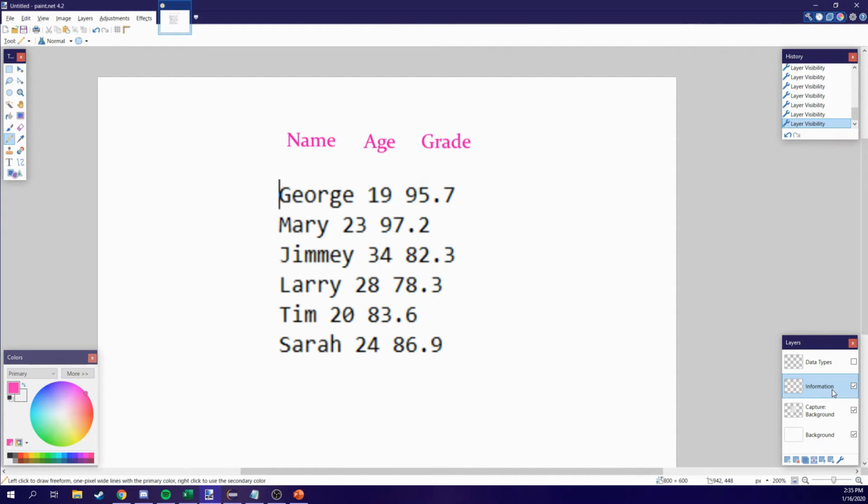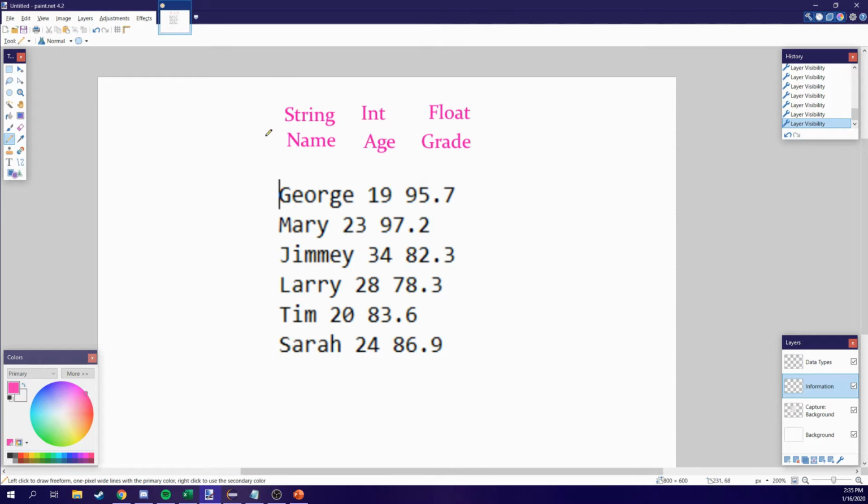That's the first key step of parsing in information from a text file. It's figuring out which data point corresponds to what. And once we figure out what each point is, we have to figure out what data type we're reading in. In this case, we have the name. Names are going to be a string. Age is going to be integers because it's always whole values. And grades, since we have decimal places, it's going to be a float. And we've identified the three pieces we need to start reading in.